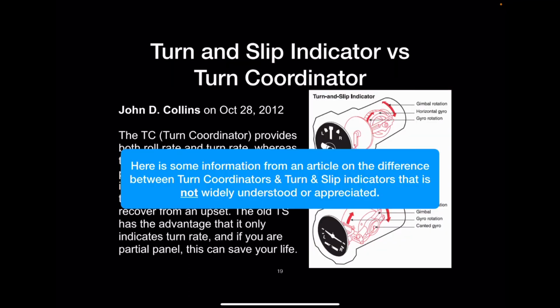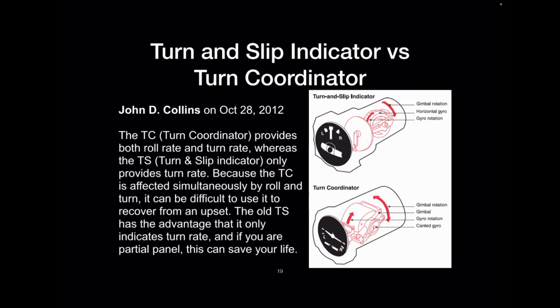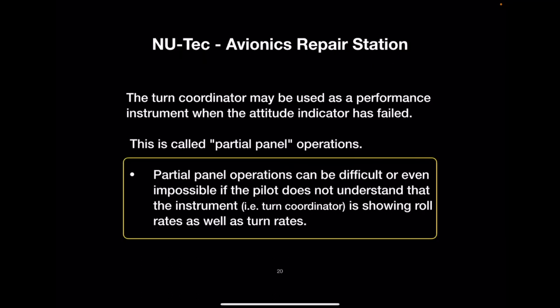Now, here's some information from an article on the difference between turn coordinators and turn and slip indicators. It is not widely understood or appreciated. So just go ahead and read that. Now I pulled this from the NewTek website. And as you can see from that yellow highlighted box, they're basically saying the same thing that that article did.